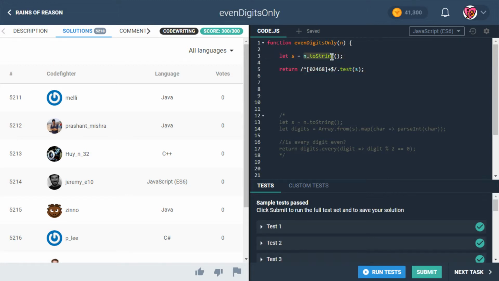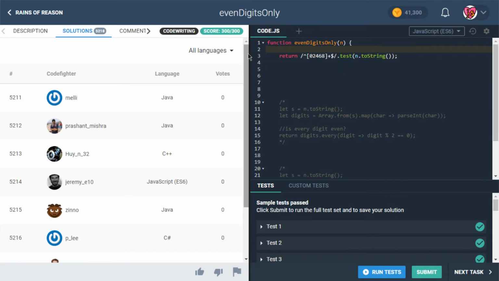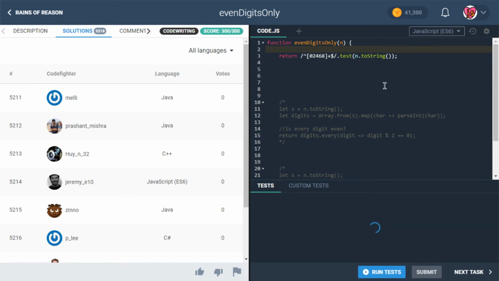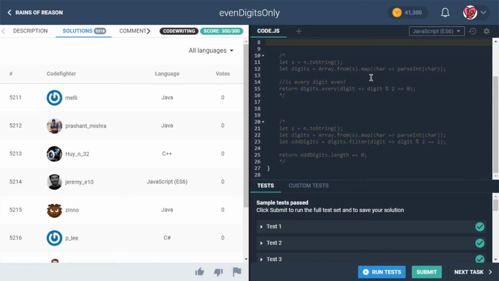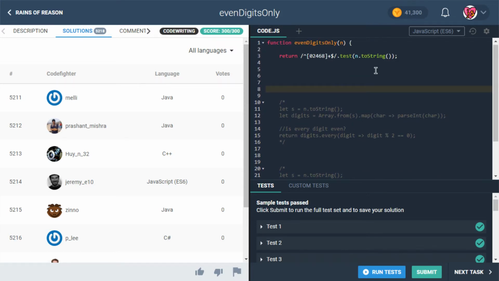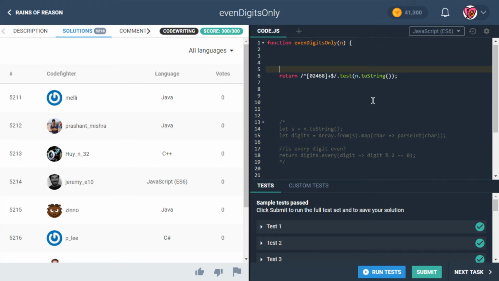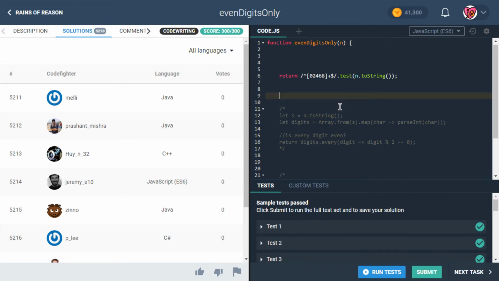In fact, if we wanted to put it all together like this, we could just put that right in here and then just say we're just returning that thing. So, okay, that's not bad when we compare it to some of these other approaches. I think this is probably going to be efficient, but like we talked about, I don't actually know how the time complexity of regular expressions compares. But yeah, that's pretty nice.